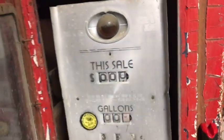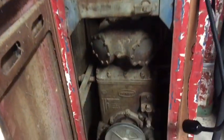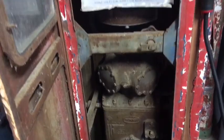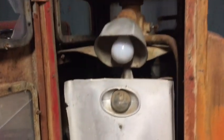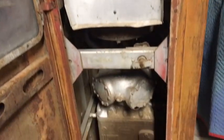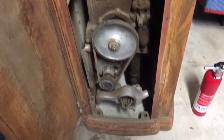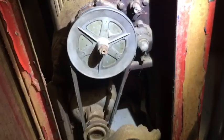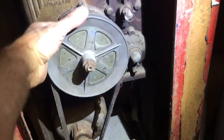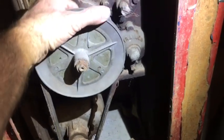The good news is both pumps are complete. They have the pumping mechanisms, the wiring, the meter unit, everything's intact. Unfortunately, which is a very common problem, both pumps are completely locked up. They won't turn at all.